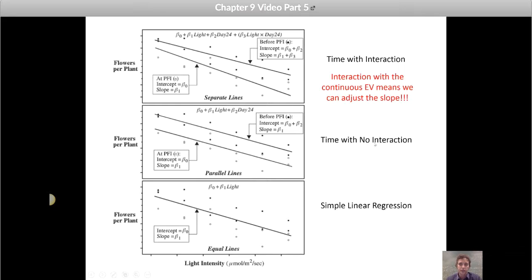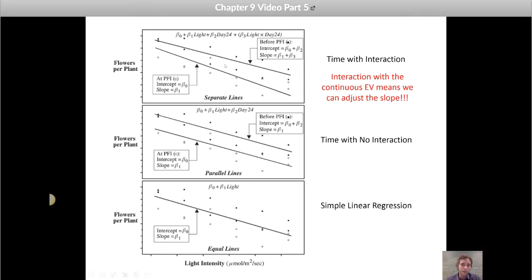Before, this is time with no interaction. By interaction, I mean interactions between the continuous and the categorical variable. There is no interaction there, so it's forced to have the same slopes, right? Beta 1 is the slope of this line, and the slope of that line is beta 1. You can see that right here. But they're allowed to have potentially different intercepts, and we're going to check to see if beta 2 has a small p-value, if it's insignificantly different than 0. And if it does, then we'll say that that's a significant adjustment, and the evidence suggests these two lines have different intercepts.